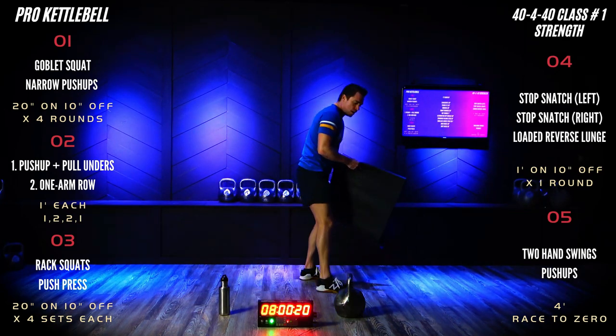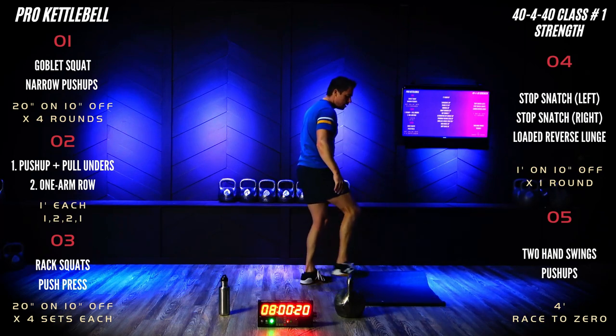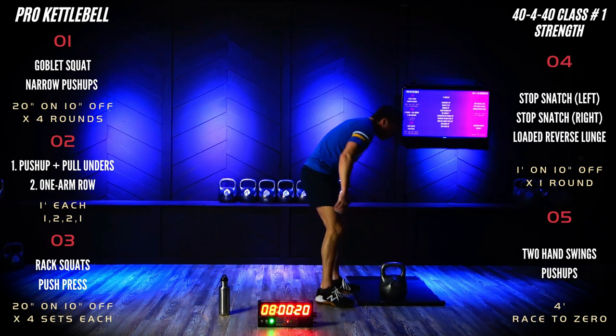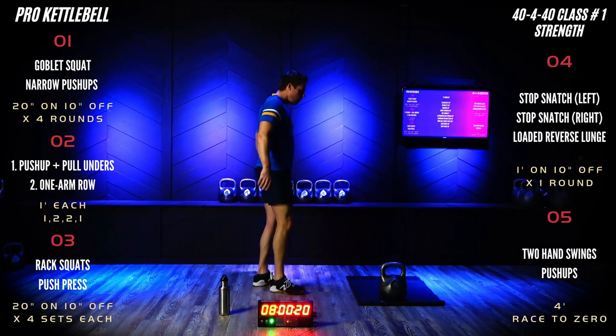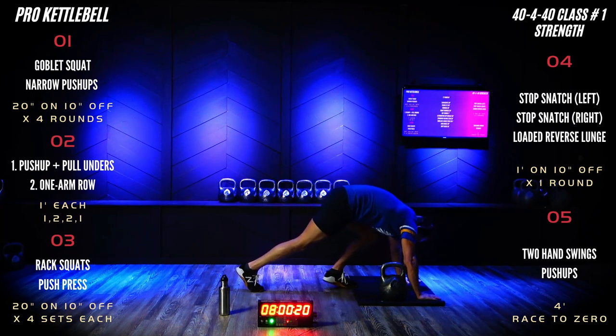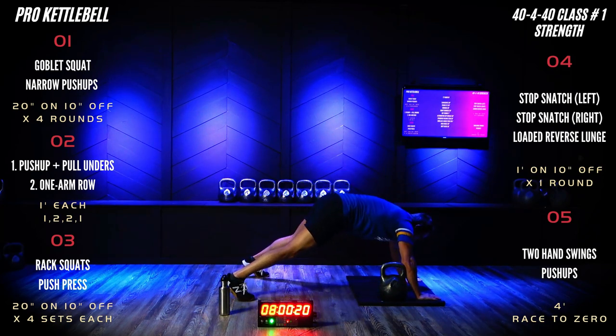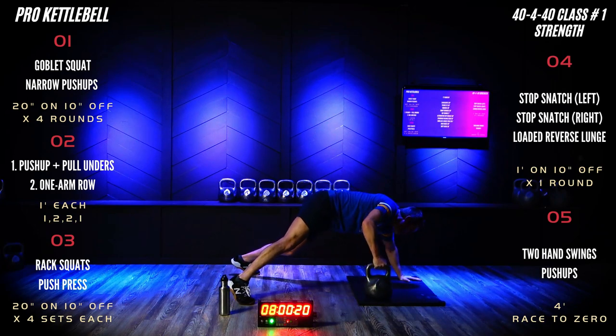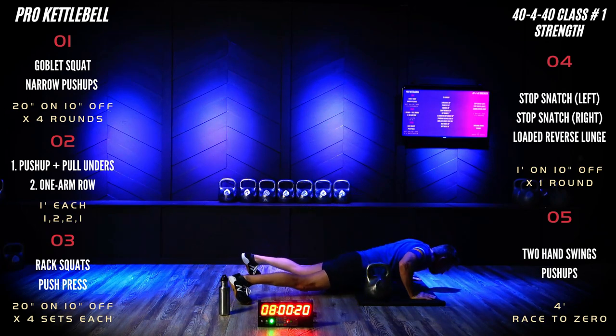Then we're gonna do one arm rows for a minute on your left, then one arm rows for a minute on your right, and then end with another minute of push-up and pull-unders. So for the pull-under, you're gonna start in a plank position with the kettlebell on the outside of your frame, outside of your ribs. You're gonna reach under, grab that handle, pull it across, and now you're gonna do a push-up. You're gonna come back up to the plank, reach under, pull it across, and push-up. So 1 minute of those.